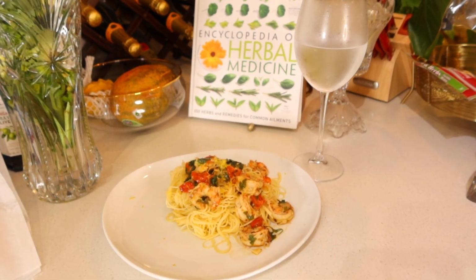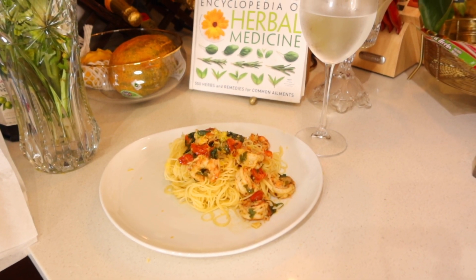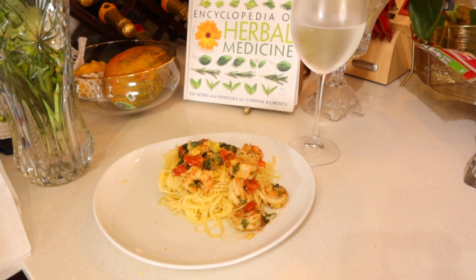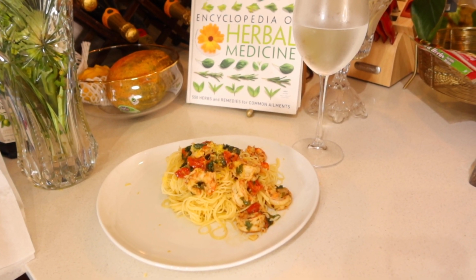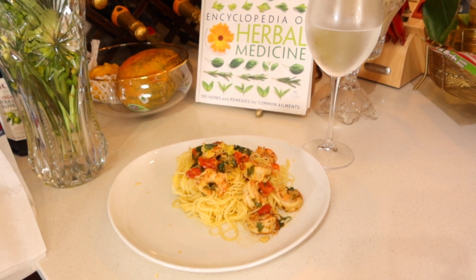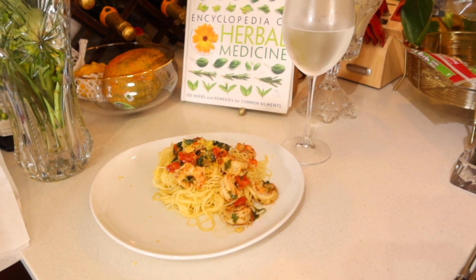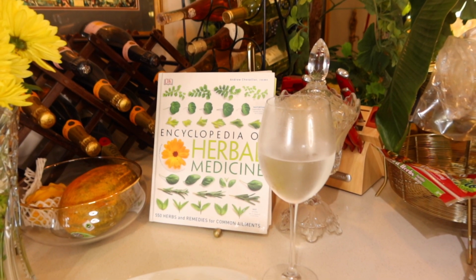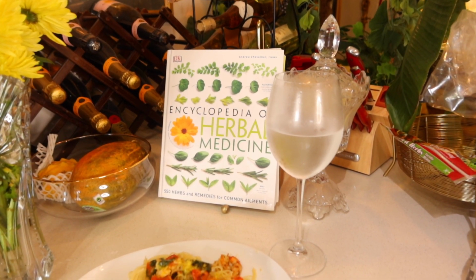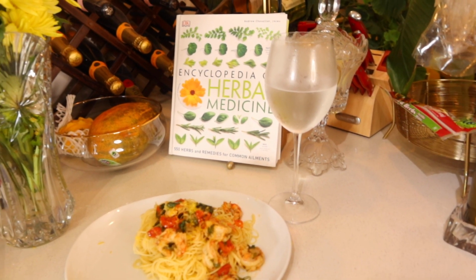Okay, I am done with cooking my angel hair with shrimp scampi. And I gotta tell you, I am so impressed. I'm so looking forward to sitting down and, of course, locking in with BET Plus and enjoying the rest of my evening. And of course, I have a nice glass of Sprite. No wine. I have too much work to do, okay?